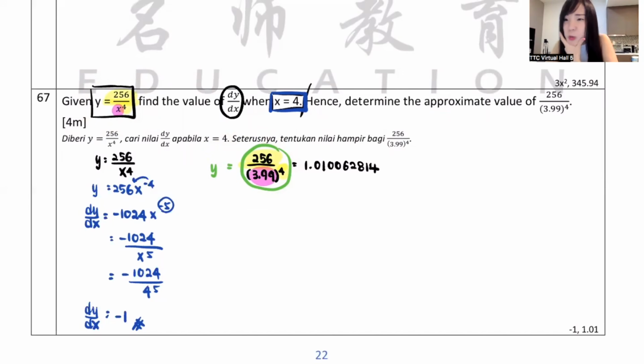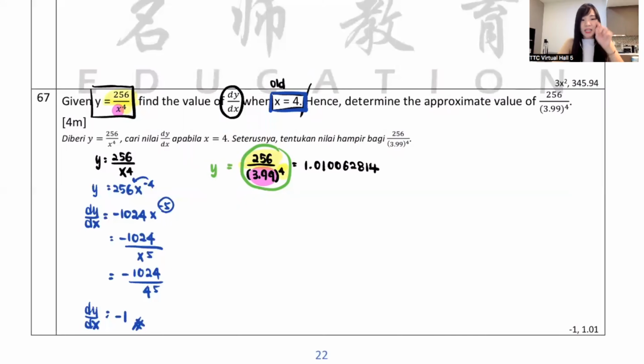Then guys, the 3.99 is what kind of X? Very good, Enqi. The new X. Why? How do I know it's the new X? Because when I read the questions, I already know the old X is 4. Correct, my dear? Originally, they tell you the X is 4. That is definitely the old one, right? Because that's why they can sub out, right?